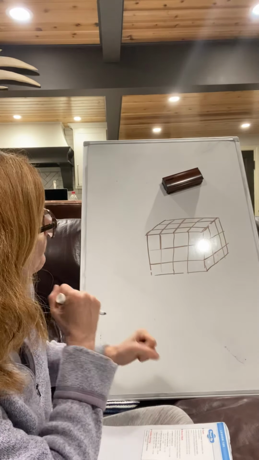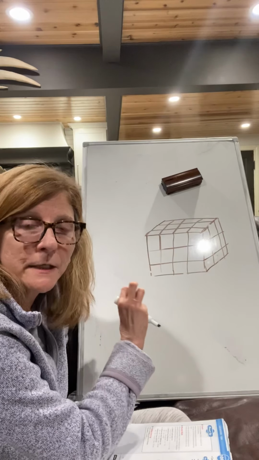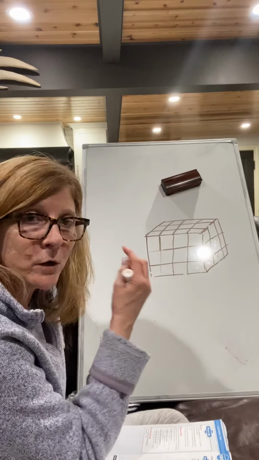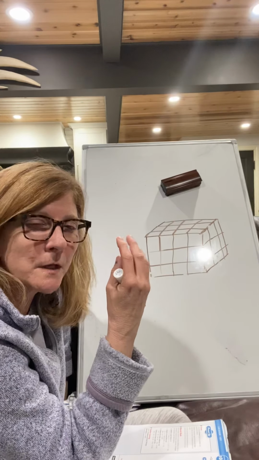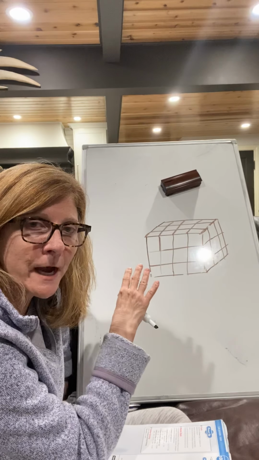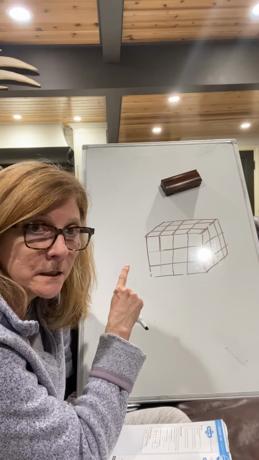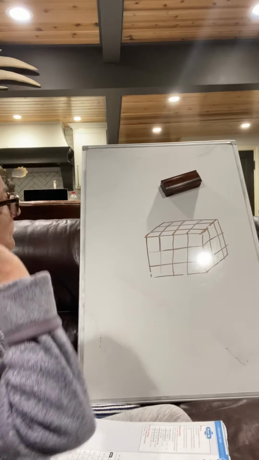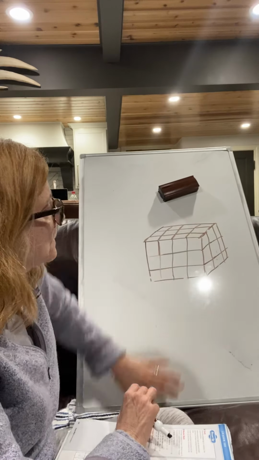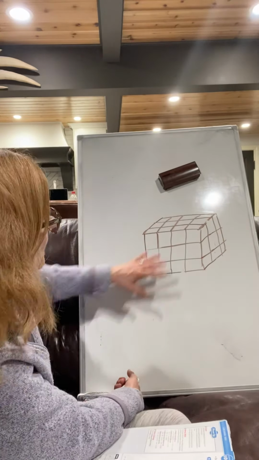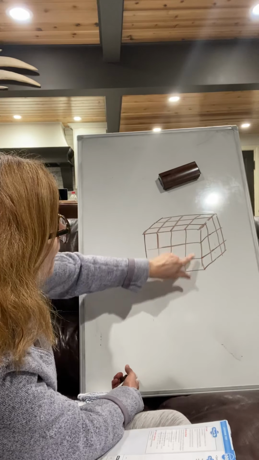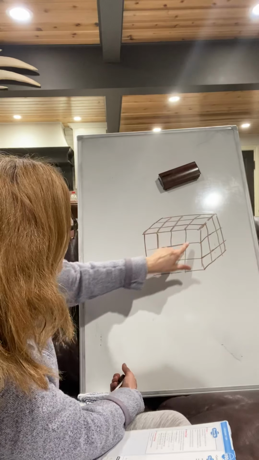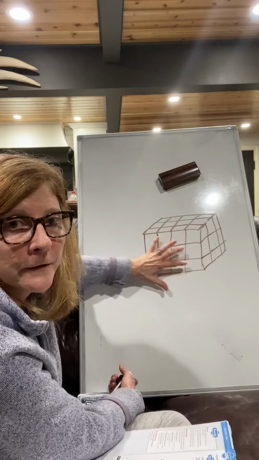So if we're going to try to figure this out, we can't count each box because we can't see each box. There's some boxes down in the middle that we don't even see. So we have to devise a method of figuring out from the boxes that we can see, can we figure out how many are there? One of the ways we can do that is if we see this layer of boxes right here, I know that there are 3 high and there are 4 wide. And so if I were going to figure out how many are in this layer, I would take 3 times 4, and I know there's 12 in this layer.